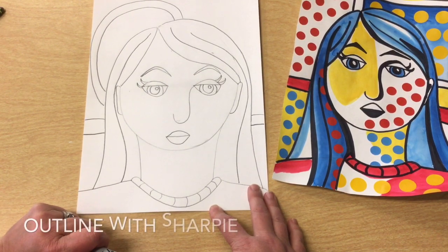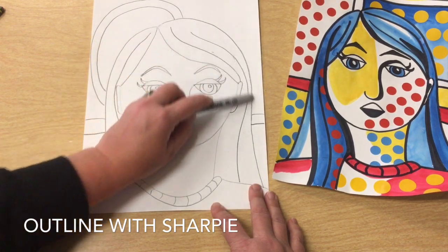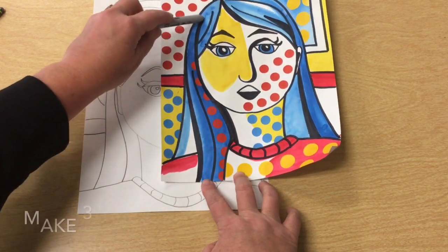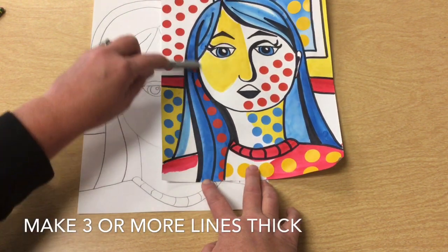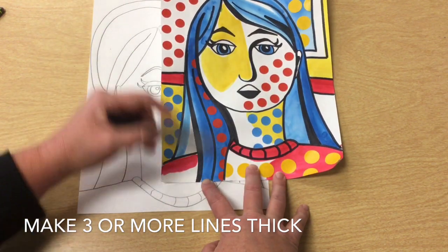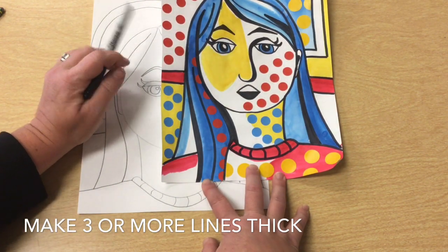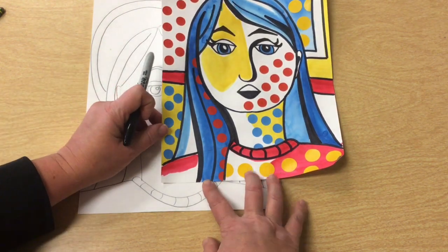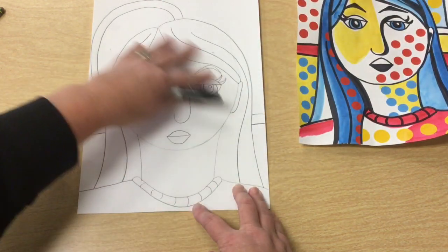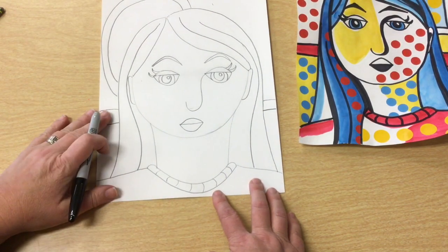And then once you are done with it, the next step is to do the outlining with Sharpie. So we're going to cover up all of our lines, but I do want you to notice that some of these lines you want to make thicker. Okay, see how I made a thick line here by the side of my face? I made a thick line here with the hair. I made a thick line here with this hair. I also made a thick line for the nose, and I decided to color in one of the lips, and my eyebrows I made thick. I would say you want to do at least 3 lines that are thick on your portrait someplace to help it stand out. So I'm going to outline and add some thick lines to finish up this step.